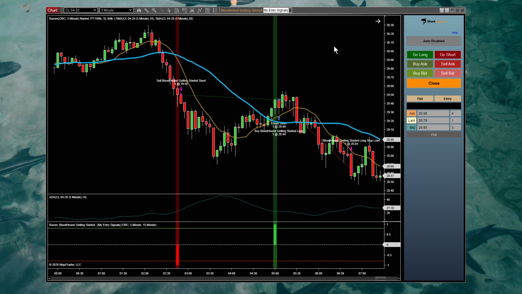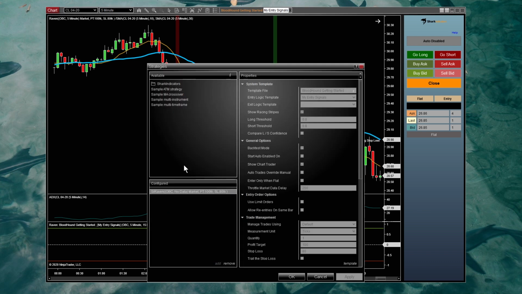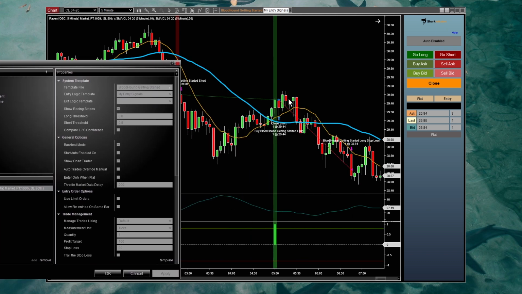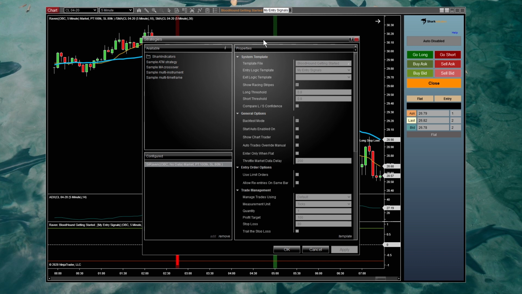So now we've created a basic entry signal system, but I said earlier that you are able to create exit signals in BloodHound as well. So we have only the entries right now, and then to get out, you're relying on your stop loss and your profit targets. But what if you actually have BloodHound rules that you want to create that would prevent trades or exit trades that are already in? That is very easy to do. So let's go do that.